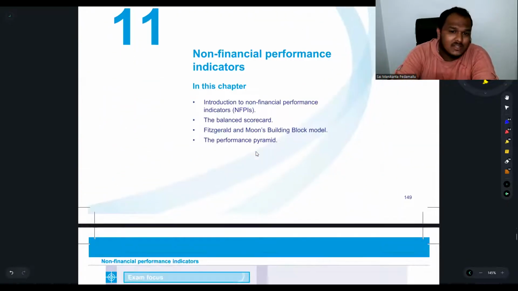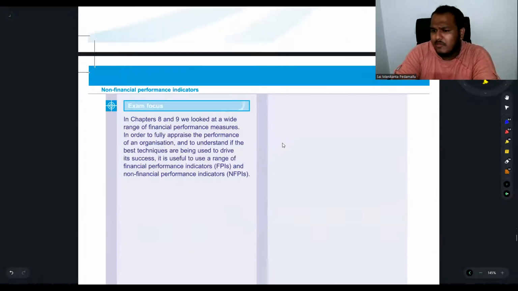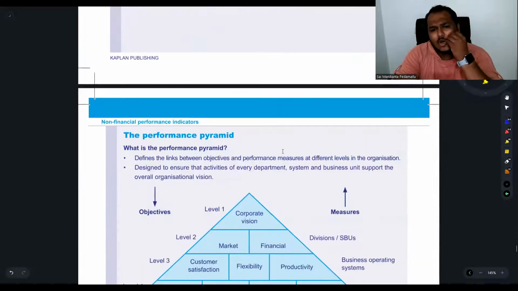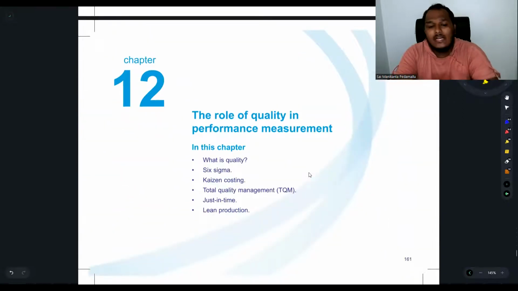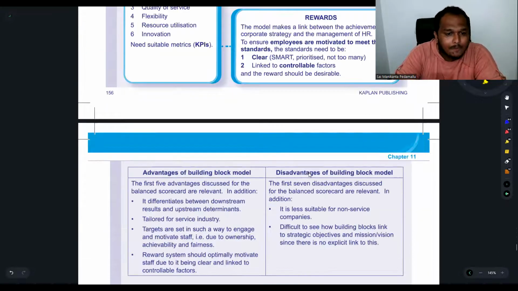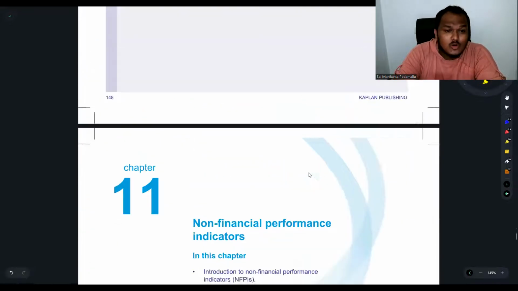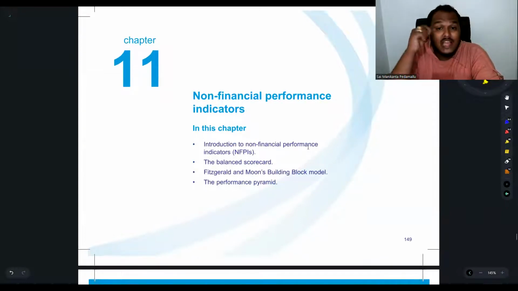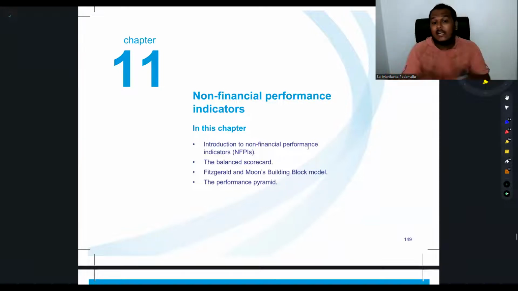Done with another chapter. Moving on to the last 2 chapters of your syllabus, sir. One is non-financial performance measures, and then they removed corporate failure. So what's the other one that is left in your syllabus? Oh, quality. Okay, these strategies and all. So the last 2 most crucial topics of your entire syllabus. We have 1 hour for these 2 chapters, which is very good. So let's get into these things.